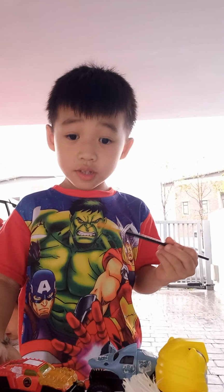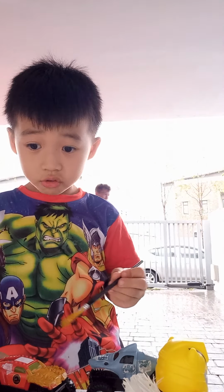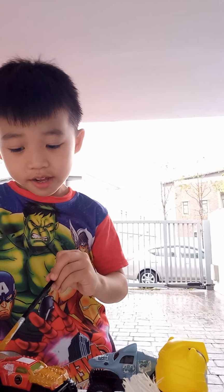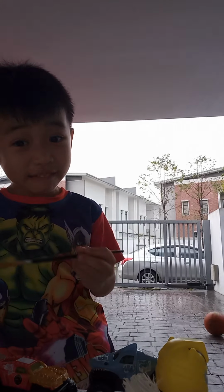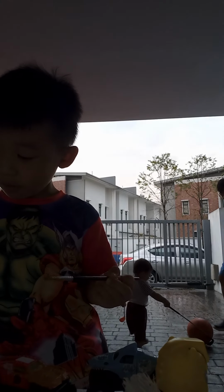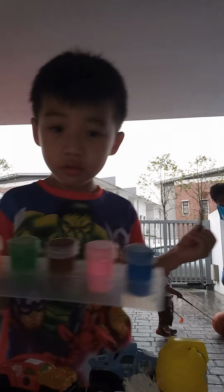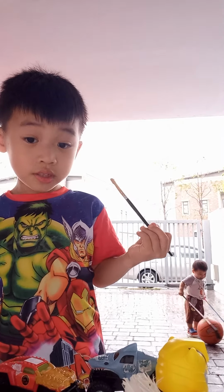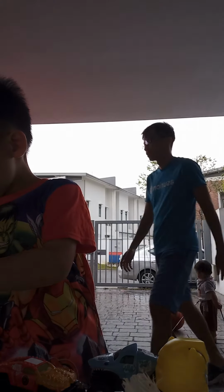So we need some paints. I'm just going to mix them. So you guys need to mix. I got two, because I have the best colors to mix. Get how much color I want. Look at it! A little golden too. It's nice. Green.